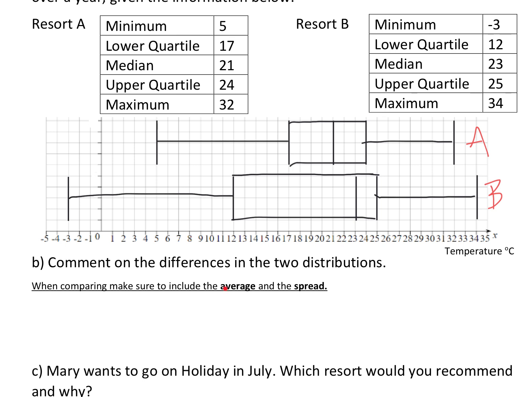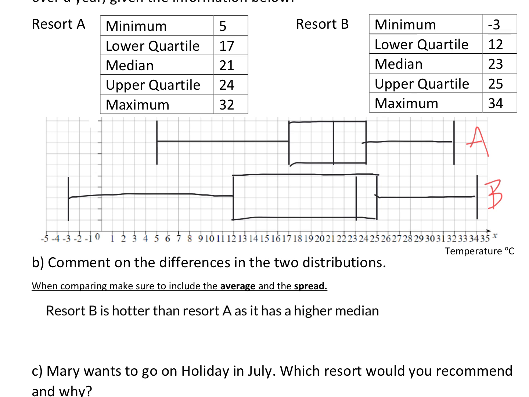Remember from another objective, when you're commenting on differences, you want to look at the average and the spread. So we'll do the average first. So there I've summarized that resort B is hotter than resort A as it has a higher median. And then we want to know how spread out the data is. And there's 2 ways we can look at that. Hopefully you can see it's obvious though that B has got a higher spread. Look how spread out the values are for the temperatures on B compared to A. A is more compressed. So we would say that B is more spread out.